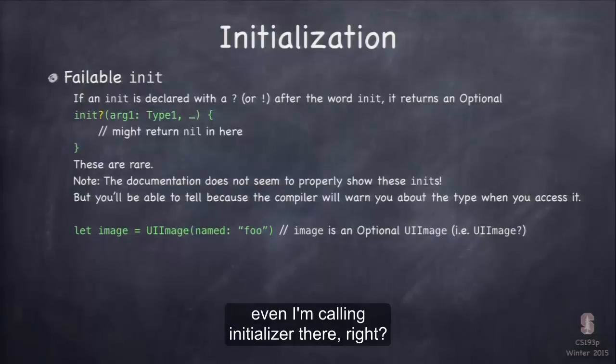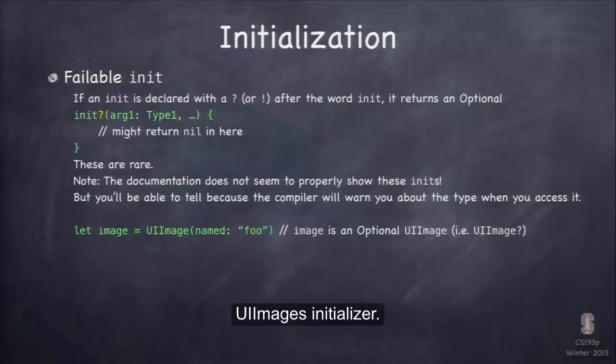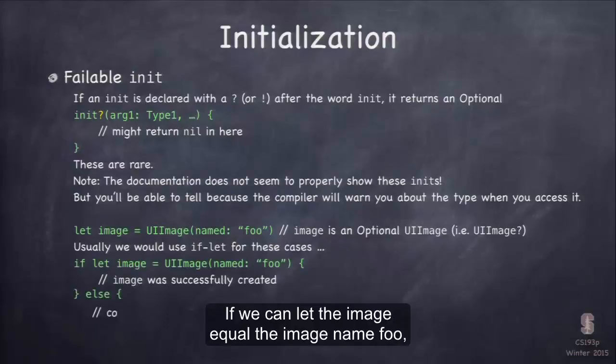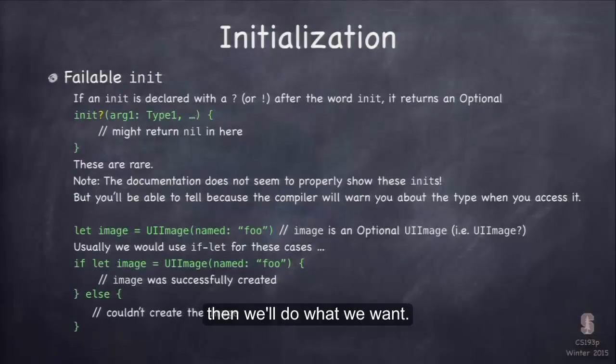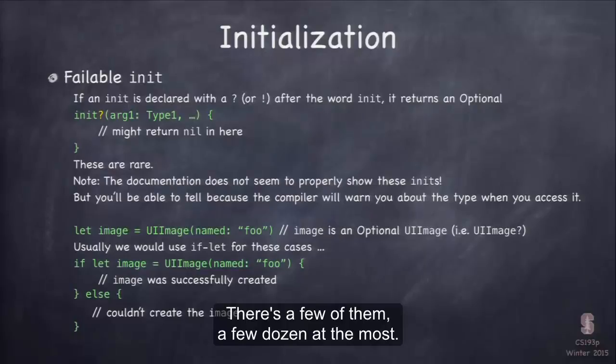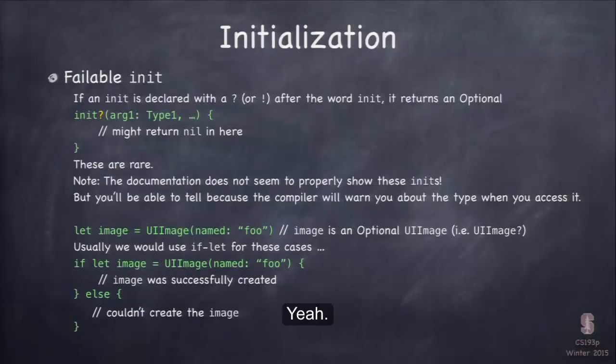Image is an optional UIImage, even though I'm calling an initializer there, right? UIImage's initializer could return nil. So usually what we do in this case is we use if let. Right? If we can let the image equal the image named foo, then we'll do what we want. Otherwise, we couldn't find it, so we'll do whatever we do in that case. Okay? So watch out for those. There's very few of them, a few dozen at the most.